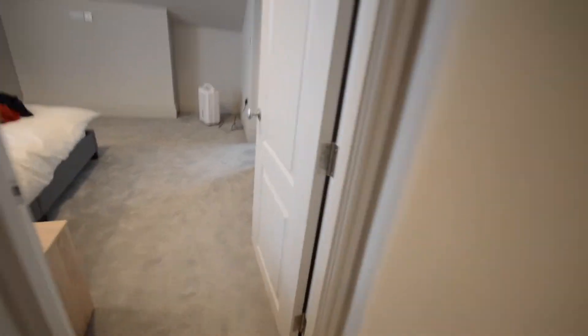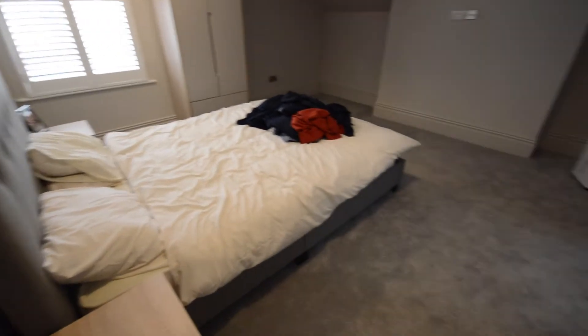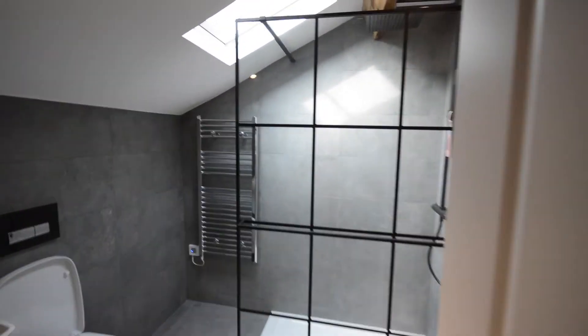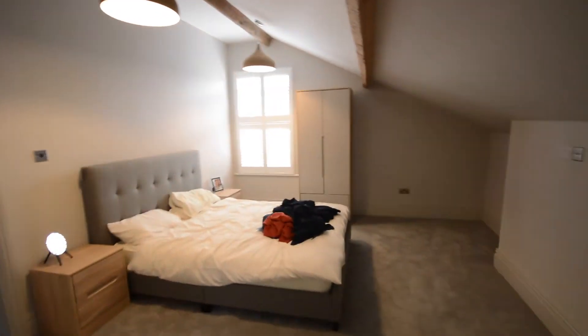And onto your master bedroom. This is a good-sized bedroom with plenty of room for wardrobes, plantation shutters on the windows, all newly finished electric radiators, and a velux skylight. You also have an ensuite shower room — a beautiful space with a heated towel rail and a very stylish shower with plenty of natural light and nice vaulted ceilings above.